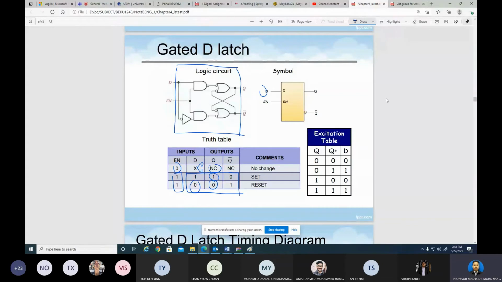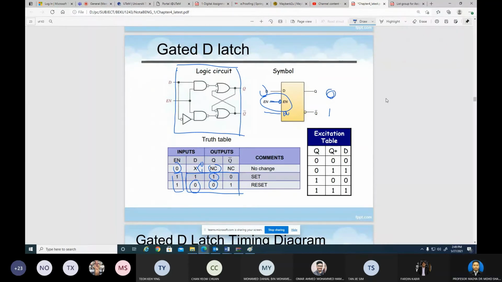Actually, whether the enable is active low or active high follows the symbol here. You can see this here, so this is called active high. If you have a bubble here, for example here, this one we call active low. That means with active low, the active level will be 0. But if we have the enable like this, this one we call active high, and this one we call active low. So active high will be 1, active low will be 0.